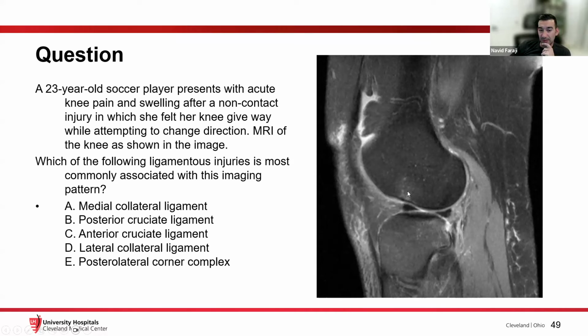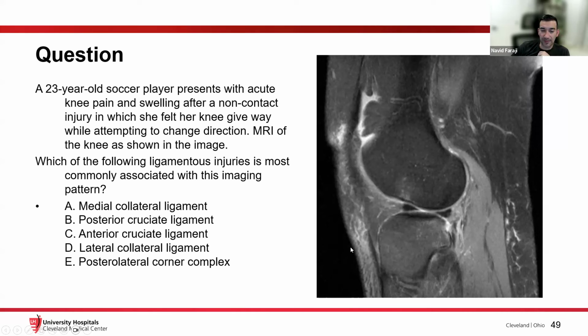So the findings here, I'll point them out before I give the answer. We see the tiniest bit of bone marrow edema of the lateral femoral condyle. We see the tiniest bit of bone marrow edema and maybe contour irregularity of the posterior aspect of the lateral tibial plateau. How do I know we're lateral? That's a good question. You can kind of see a little bit of proximal tibiofibular joint here. The meniscus is usually a little bit smaller, but here's the lateral femoral condyle, posterior aspect of lateral tibial plateau. Let's say it's lateral.